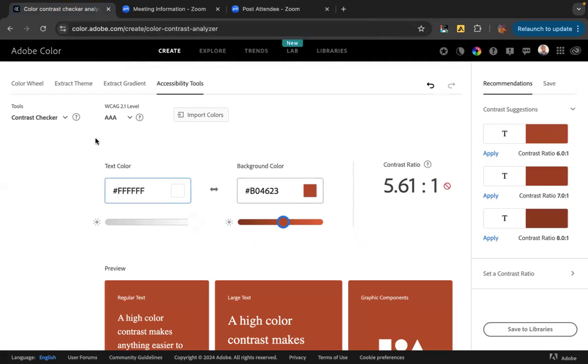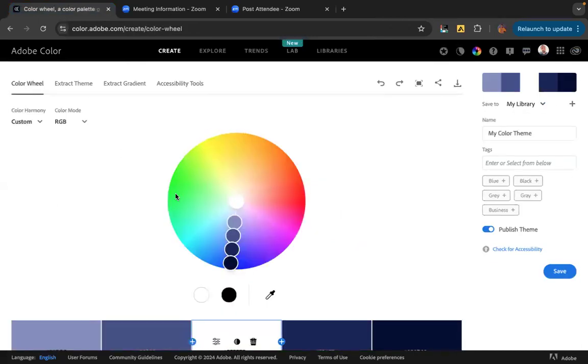So this is the color wheel, right? It's a way artists have learned to make sense of color, and it shows the interrelationship between all colors.